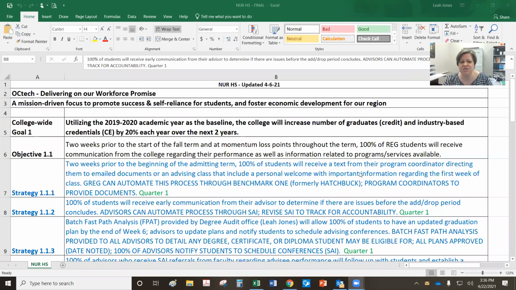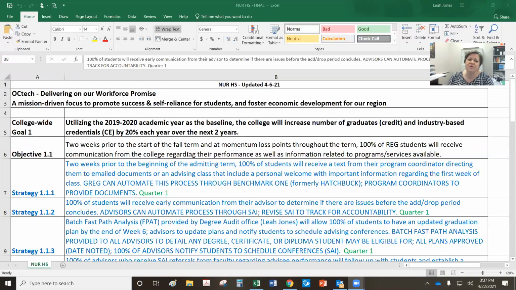We've already started to carve out our unit plan in a spreadsheet, which is going to make it a lot easier. So over here in Academic Affairs, Ms. Donna did her unit plan first. Then at that point, she started meeting with the deans.